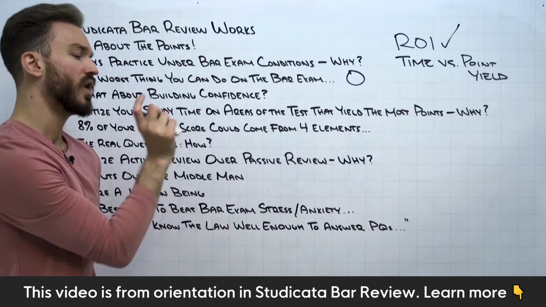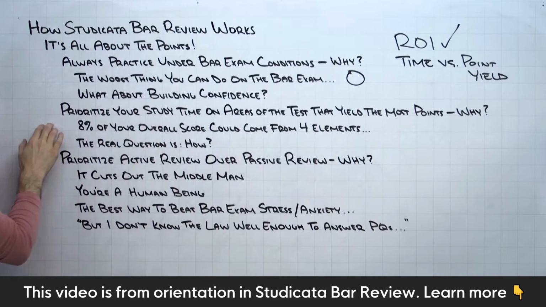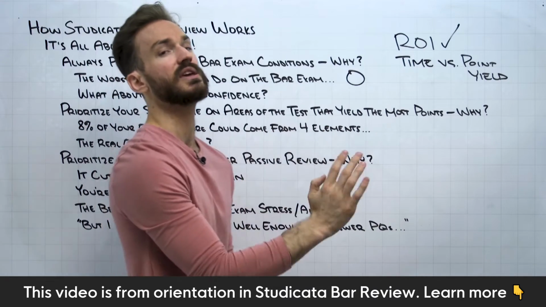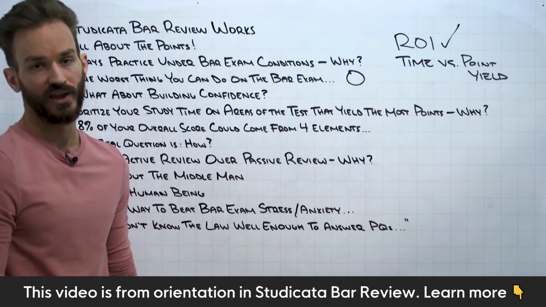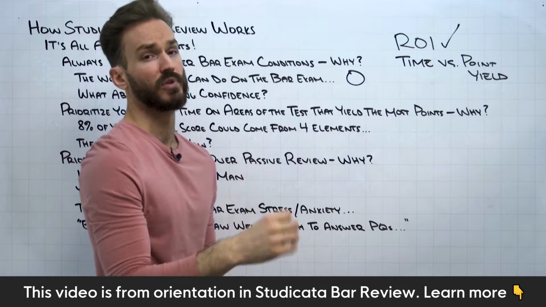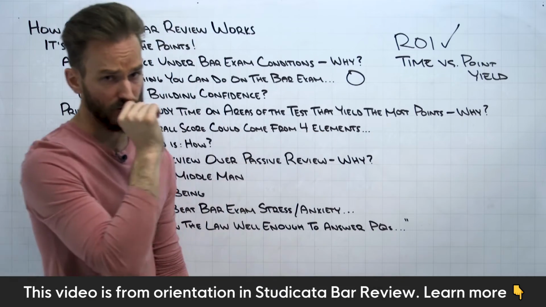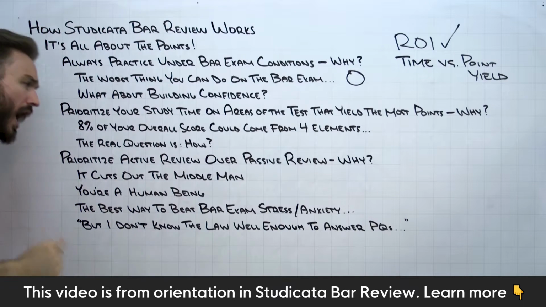So in terms of what subjects you should prioritize your study time on the most, well, the MBE subjects should be your top priority, and then those 5 MEE-only subjects that may or may not be tested on the bar exam, they could be worth 0% or 5% of your overall score, would come a little bit less in your prioritization. Again, that should be fairly obvious.